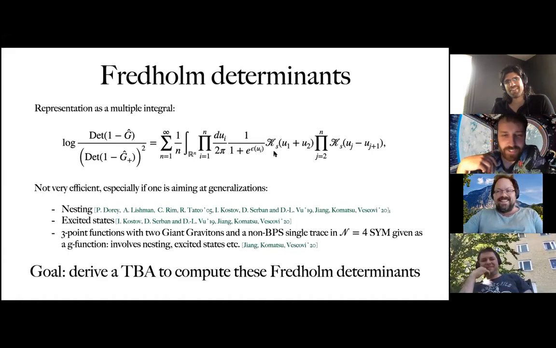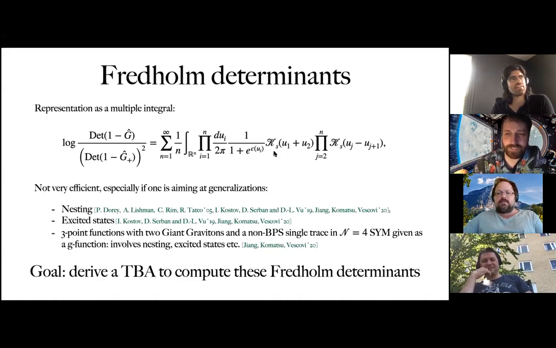We computed the right hand side. So let's not do any fancy TBA, we don't care about Y functions, all this stuff. Let's forget about it. Just a brute force calculation of the partition function. We only know the Bethe ansatz. Compute energies with boundary, without boundary, divide one by another.